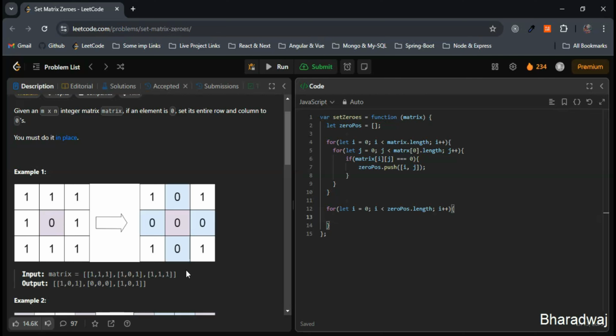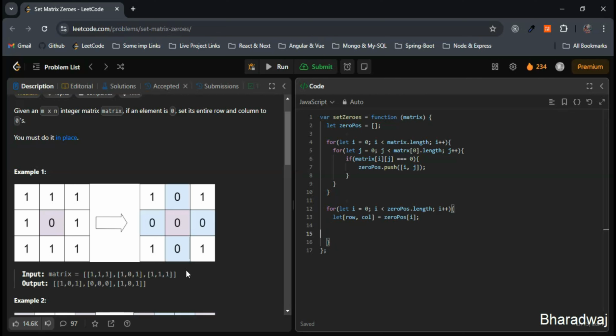Then we will destructure the position into row and column variables. For destructuring, we know how to destructure in JavaScript, right? So row and column I'll take, from the iterated value of zeroPosition, nothing but zeroPosition of i.